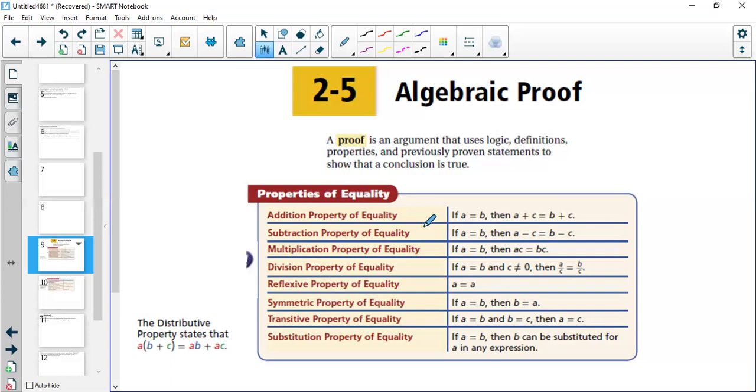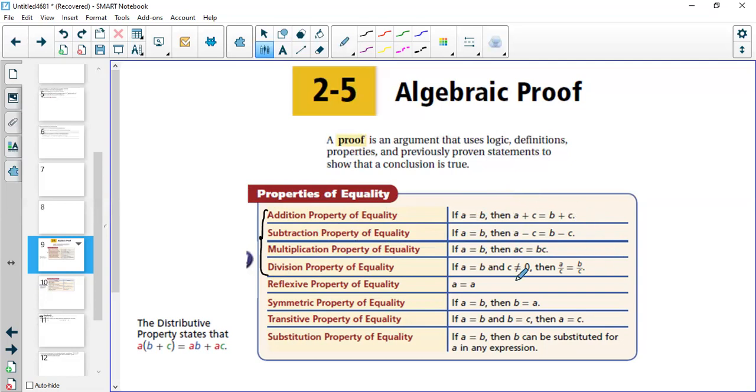So basically, the first four are the most used ones during justification of algebraic questions. Whenever you do an addition operation, we say it's the addition property. Whenever we do subtraction, we say it's the subtraction property. Similarly for the other two. Now, they will not prove the properties with numbers; rather, they have given you variables. So if A equals B, then A plus C equals B plus C.